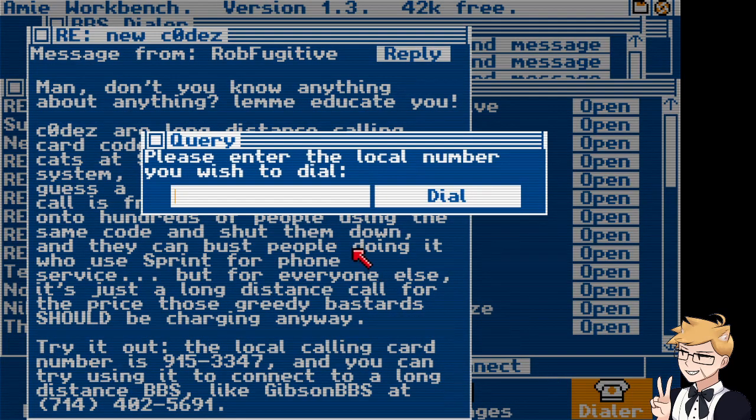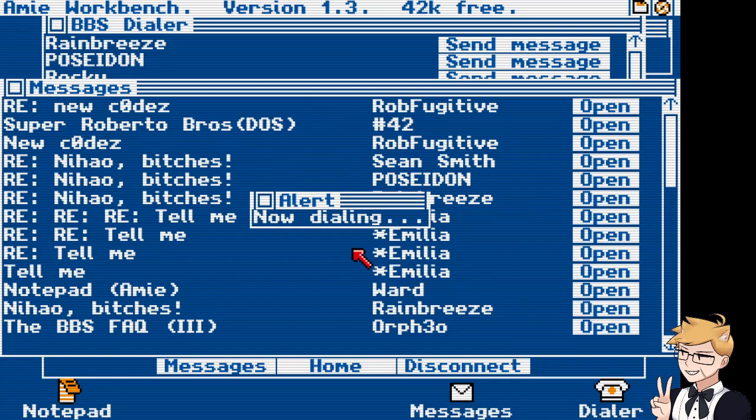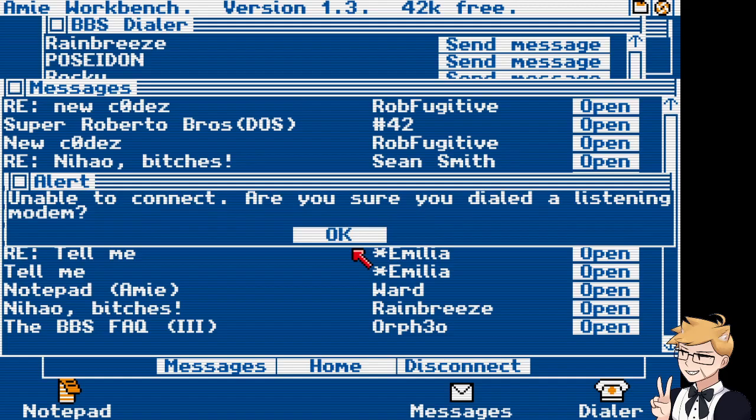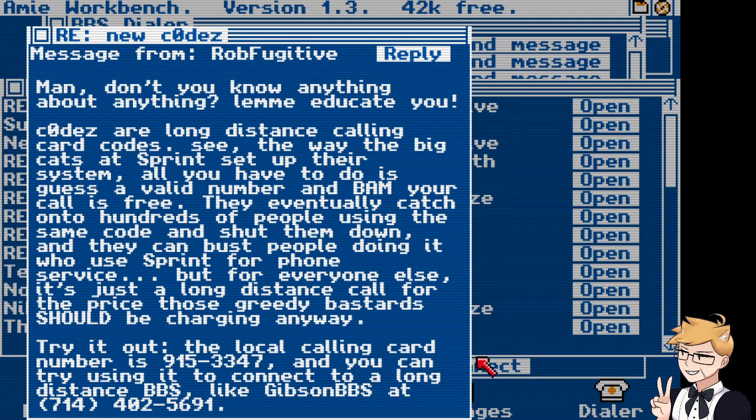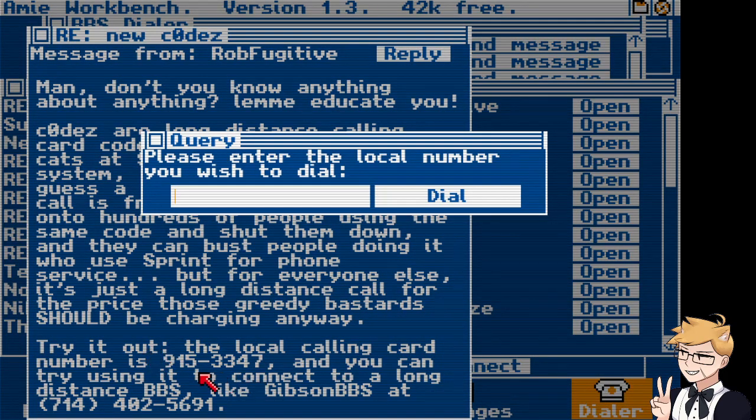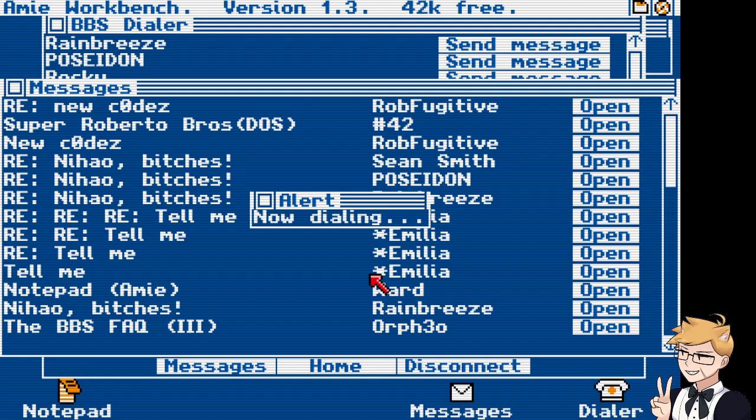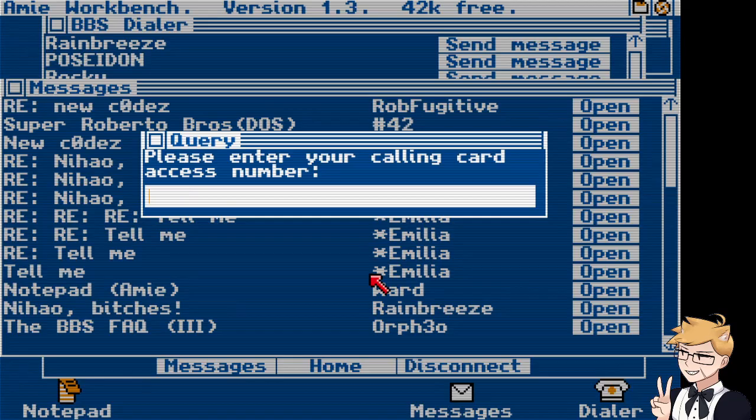How am I supposed to connect then? I can't just use this, can I? How can I use this? I mean, I can use this. And then it asked me for a calling card number, but I just did call the calling card number.